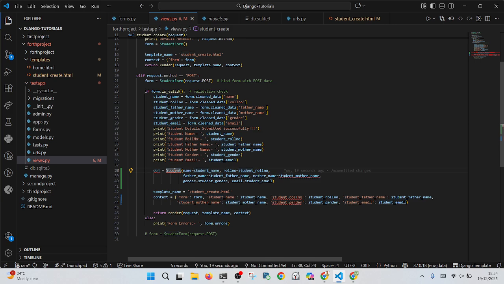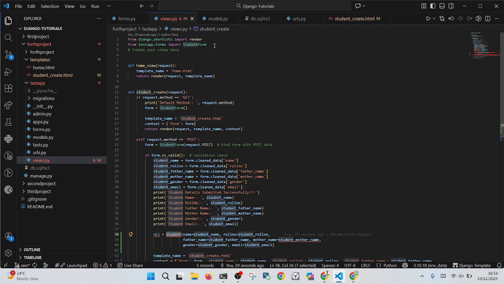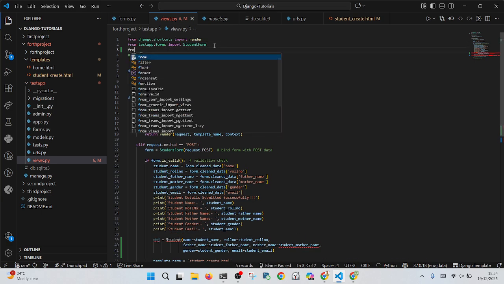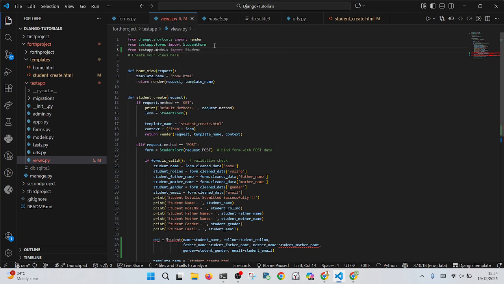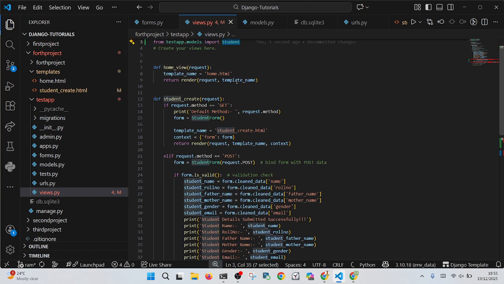This Student is from the models.py file, so we have to import it here. How to import it? As I already told you, from your application name, testapp.models, import Student. Understand, guys, this is the way to import it.